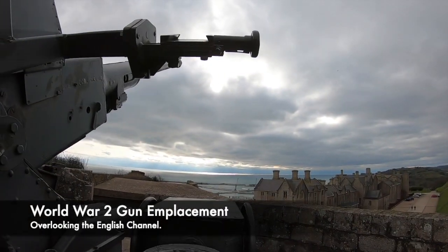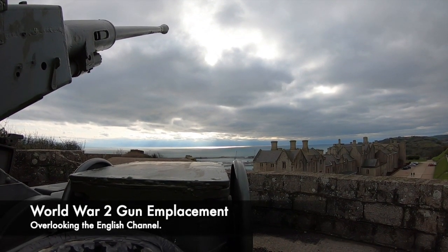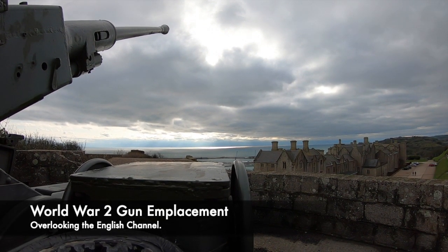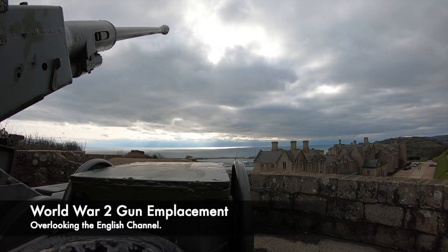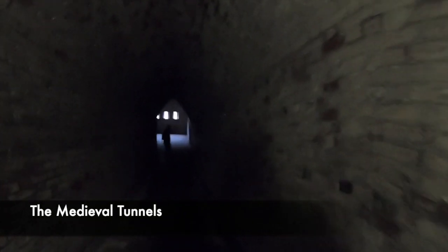With the outbreak of the Second World War, Dover would become integral again against invasion. In 1939, the tunnels were converted into an air raid shelter, then a military command shelter, and finally an underground hospital. In May 1940, Admiral Sir Bertram Ramsay directed the evacuation of troops from Dunkirk from his headquarters in the cliff's tunnels. Following the Second World War, the tunnels were to be used as a shelter for the regional seats of government in the event of a nuclear attack during the Cold War. This plan would later be abandoned.